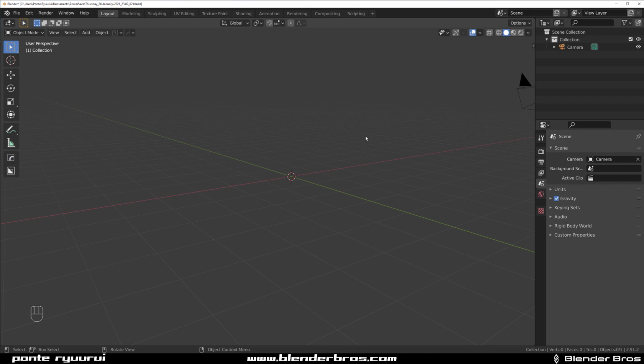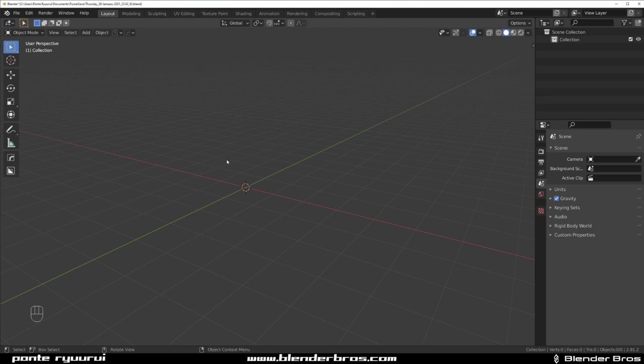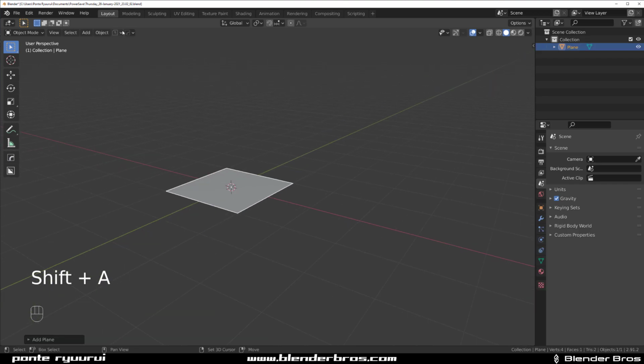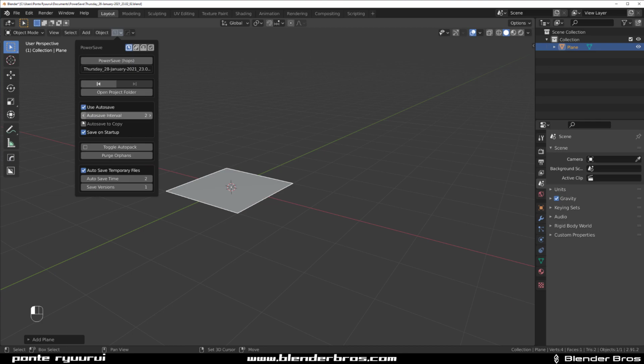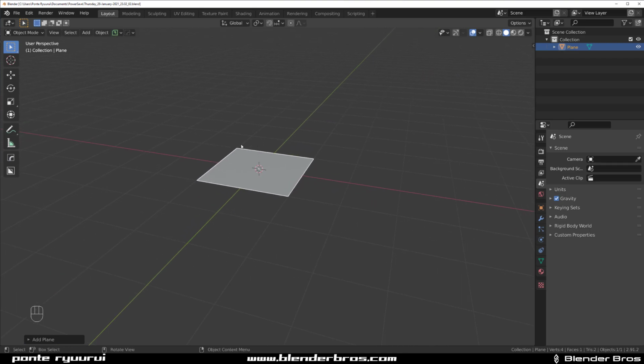Another add-on that's just spectacular in my opinion is PowerSave, which appears up here together with Hardops, although it's a separate add-on. It's created by Bongiorno7, who works on Team C, so he's a member of the Hardops team. How PowerSave works is that if you select these two options, it allows you to create an autosave every 2 minutes or 1 minute, depending how you specify it in here. And it's much more reliable than the Blender native autosave. Also, it allows you to very easily save a file with a consecutive name.